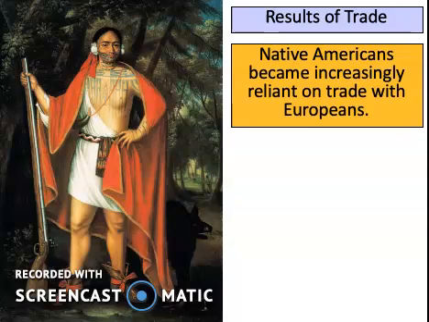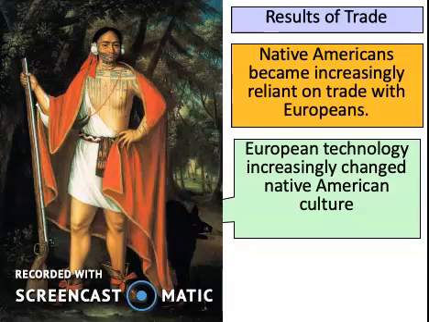For instance, Native Americans had oftentimes before hunted only out of need or necessity, either for pelts for clothing or for food to eat. But now they hunted to be able to then sell those pelts to Europeans to be able to acquire finished products. And so this changed their economic outlook and what they did. It also had drastic ecological effects where entire species of animals like moose and the beavers were completely eradicated from places like New England. And Native Americans become increasingly reliant on these new technologies.